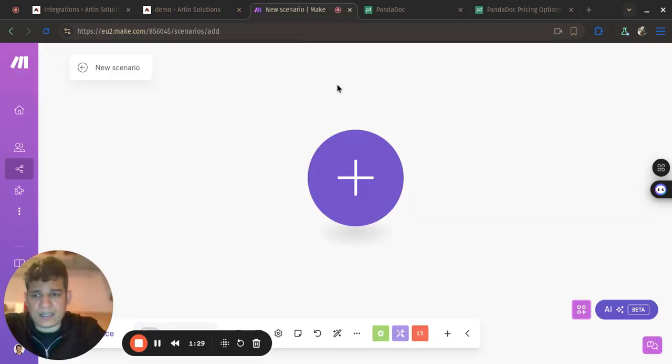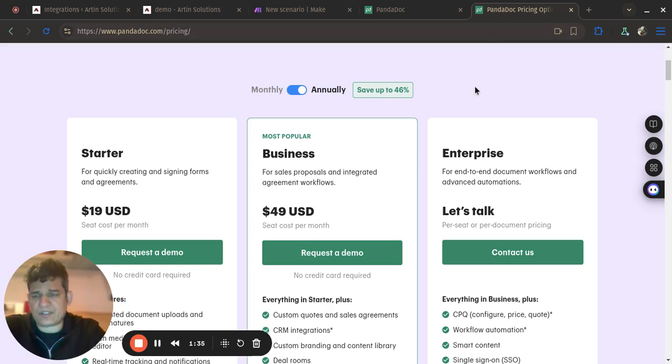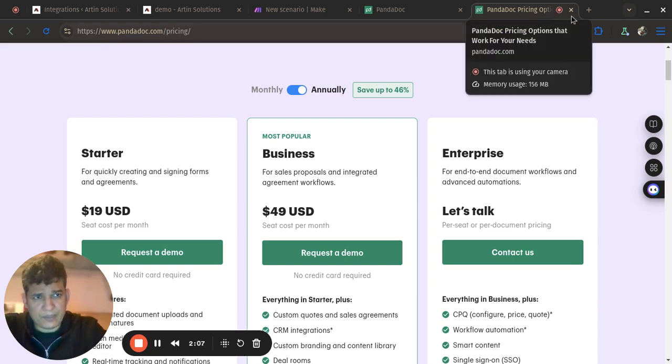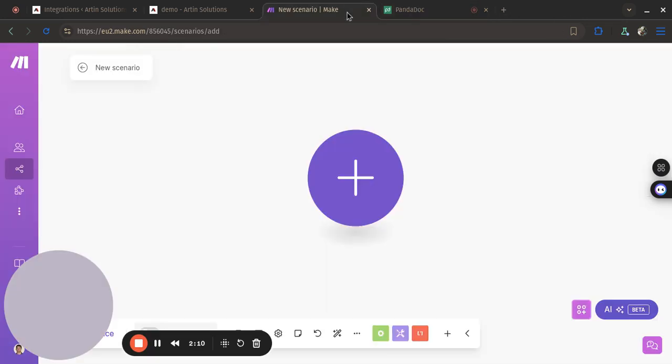And then you're going to need a document service such as Pandadoc. Now, there are many different services. There's DocuSign, DocuSeal, XodoSign, and even Pandadoc. Just make sure that the solution that you use supports integrations. And in this case, Pandadoc is a really good one, and it comes with different plans, as you can see here. It also comes with a free 14-day trial, which I believe can be extended. So it's a really good service, and I recommend it. So for this example, we'll be using Pandadoc.